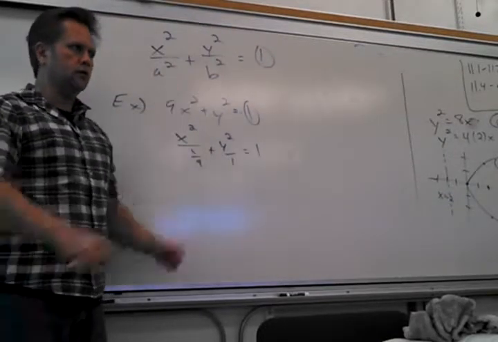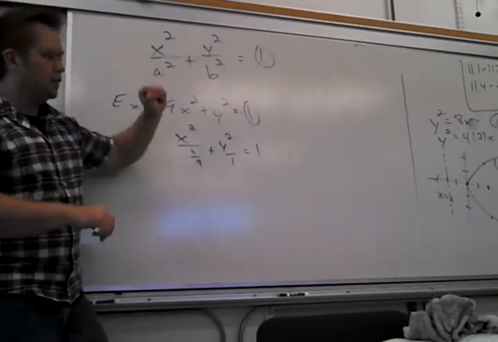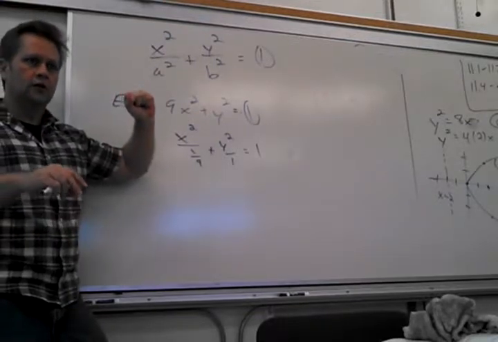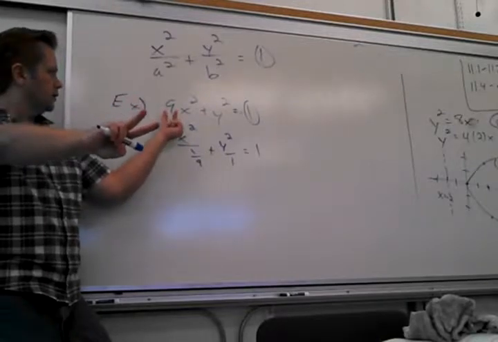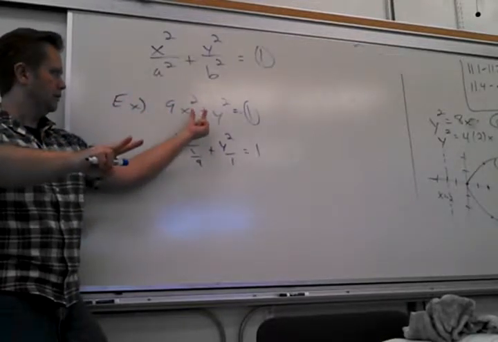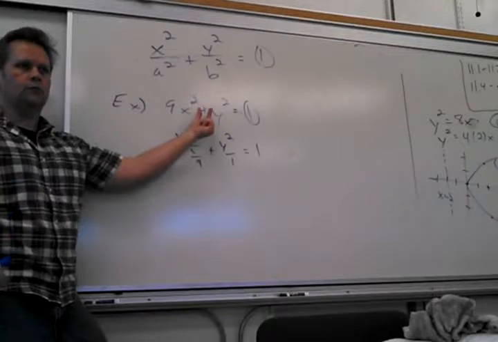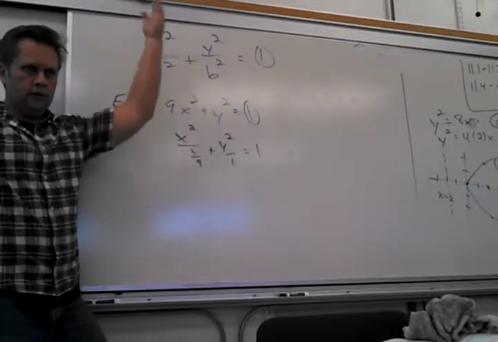These are ellipses, right? I know this is an ellipse because X squared and Y squared, good, two things. So it could be a circle or an ellipse, but it's got the different coefficient, the 9, and it's a sum. If we put a minus there, now we're talking about hyperbola.